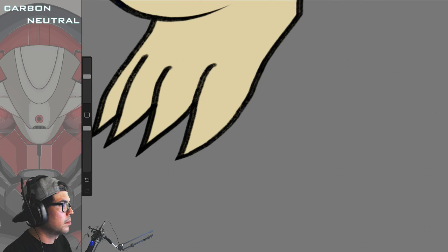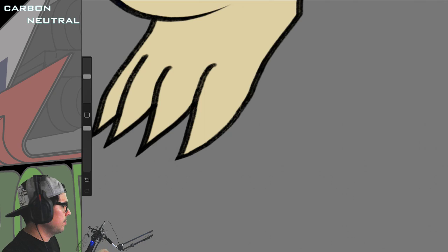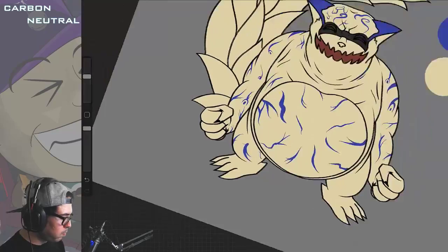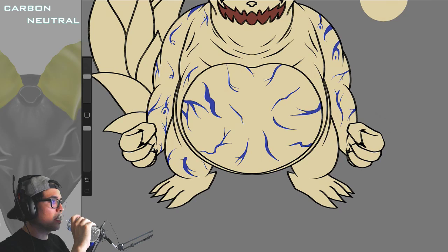Hold on. Oh, there we go. Okay. It's weird. Hold on. I had to pull up a reference. I need to see some of his colors. I have his tail to go. I'm not gonna put too much more on his body. These are supposed to be kind of simplified versions anyway.